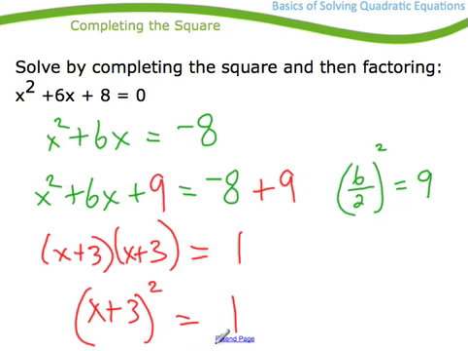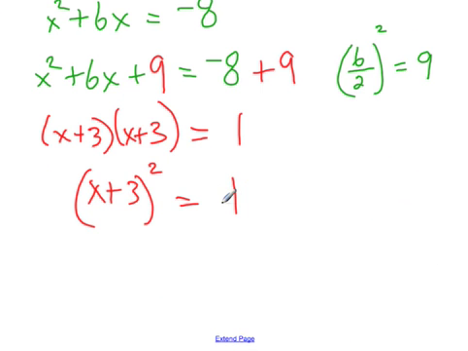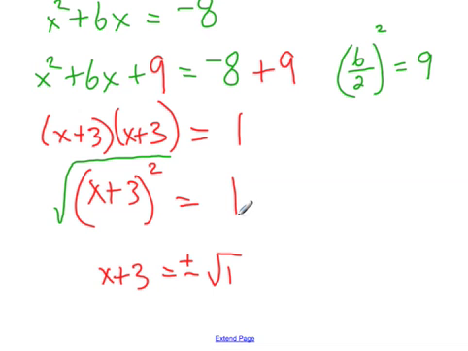And so now what I'd like to do is solve this. So I'm going to use the principle of square roots. I'll square root both sides. x plus 3 is equal to plus or minus the square root of 1. Notice that I guess I skipped a step there, but if you do them enough times, you can just go from this step to this step. But if you want, it's never a bad idea to write in all of the steps that you're doing.